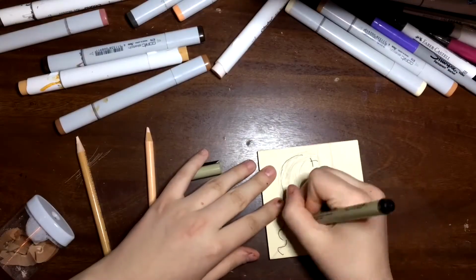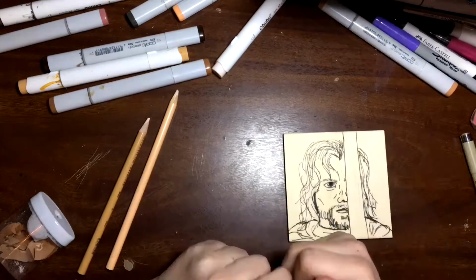I'm finally on the last drawing of this series, and I'm drawing Aragorn.